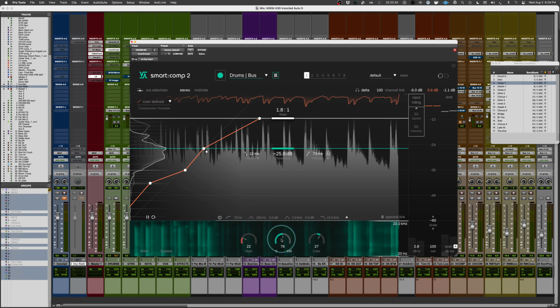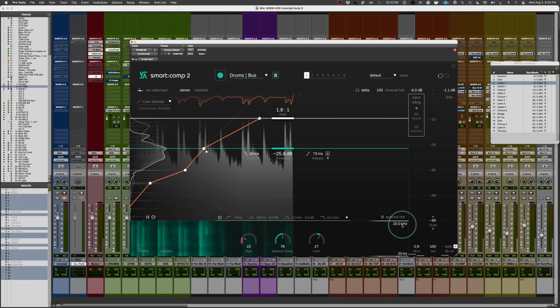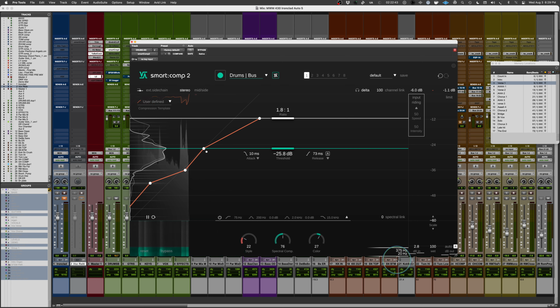And I can mix in the amount of spectral processing that I have here. Now, the interesting thing here is that I can focus the compression to within a particular zone, right? So if I wanted to focus the spectral compression just on the low end, I could do this.